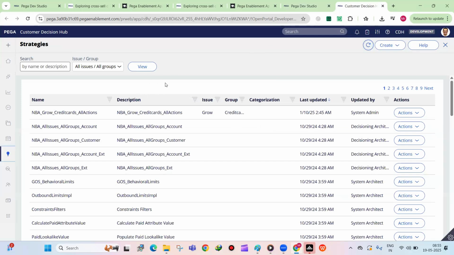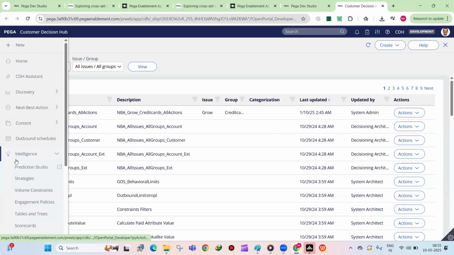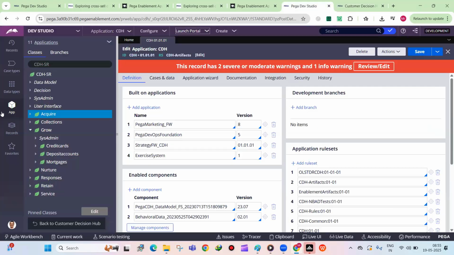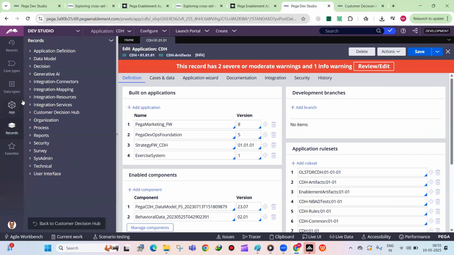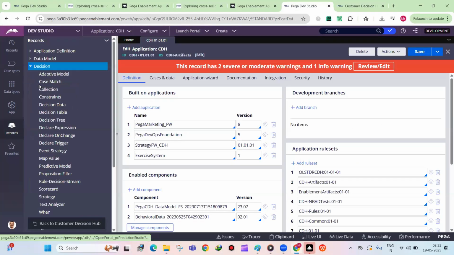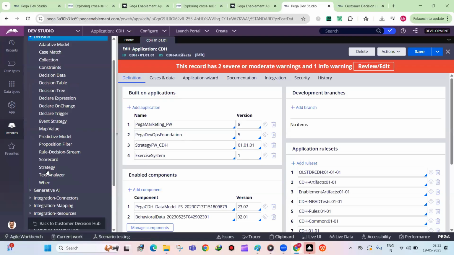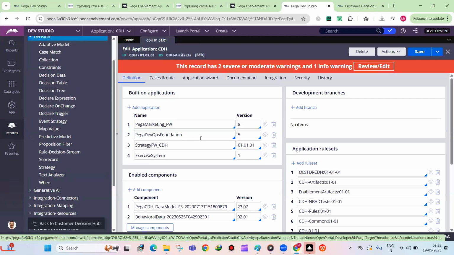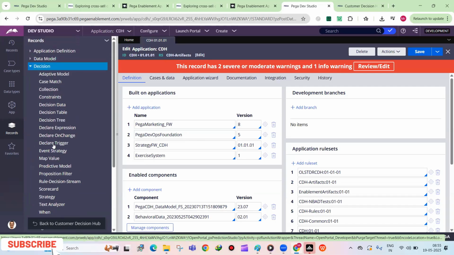You can create strategies from intelligence strategies, or you can also create them from the records category. If you go to the decision category, here also you can create the strategy. That is the advantage I told you in the initial session. All the Pega decisioning topics you can practice in the personal edition also.